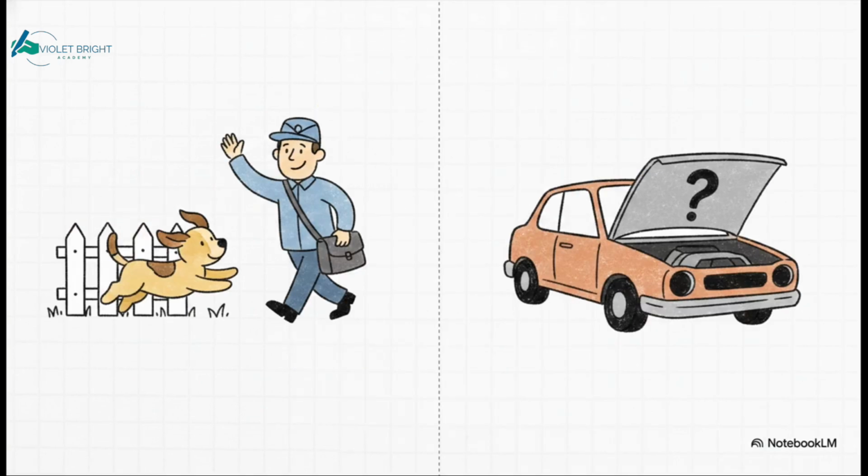Okay, let's see how you did. If you spotted the puppy as the animal, the mailman as the person, and the yard as the place, you nailed it. You've successfully identified the nouns. You've got your foundation built. But you know, a sentence with just nouns, it's kind of like a car without an engine. It just sits there doing absolutely nothing.